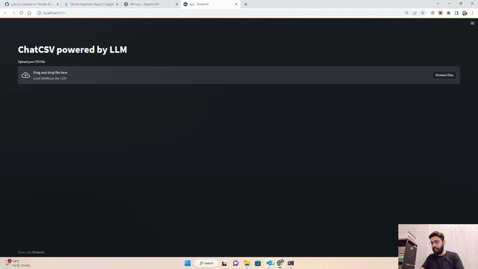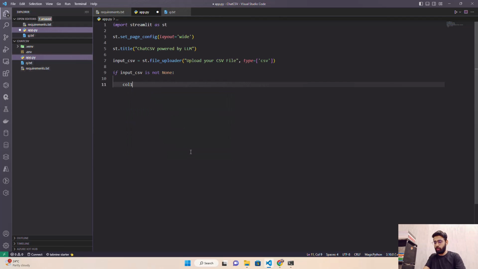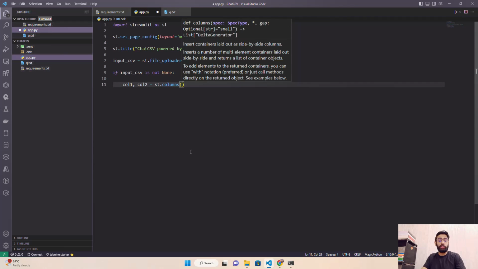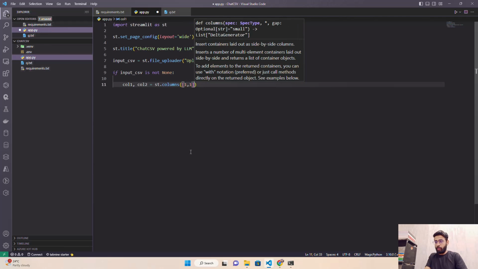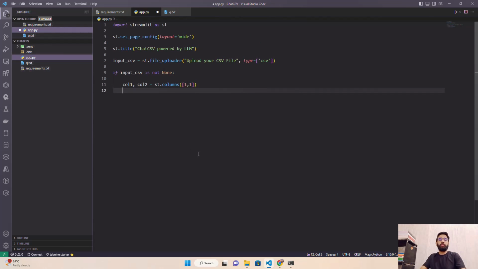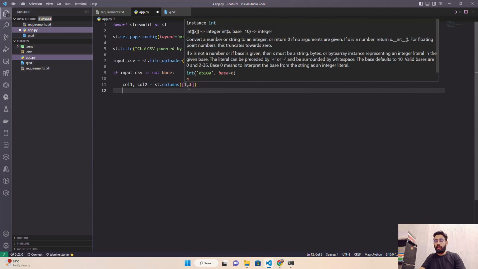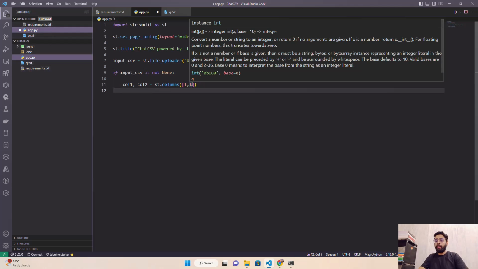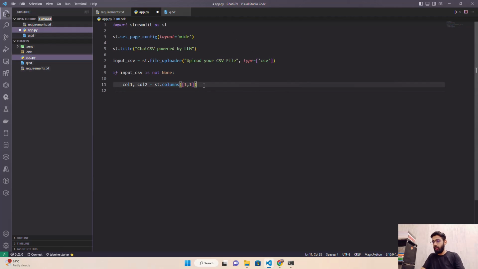So let's do that. In that case, I'm just going to do column 1, column 2, a couple of variables there, and then I need the st.columns class. So st.columns is a method in Streamlit. You can basically assign to multiple columns. If you want 2, 3, 4 columns, you can do that, and I'm dividing that in equal dimension there, which is 1:1. If you want to give more weightage to column 1, then you have to do maybe 2:1 if you want twice the width of the second column. You can also do that. So which is a list.